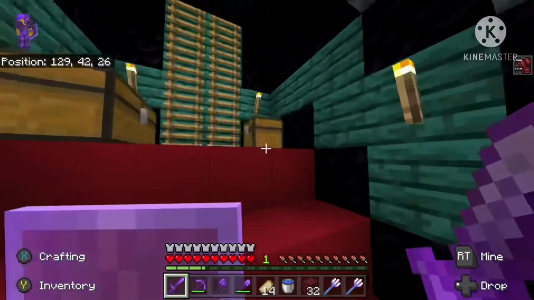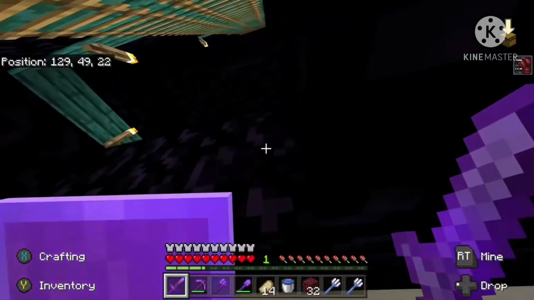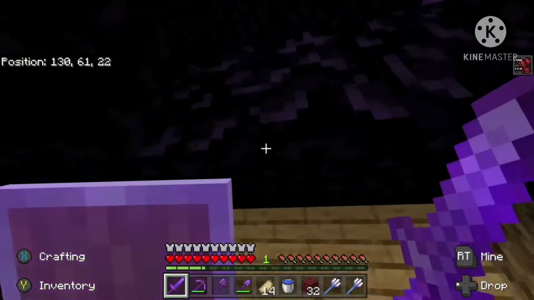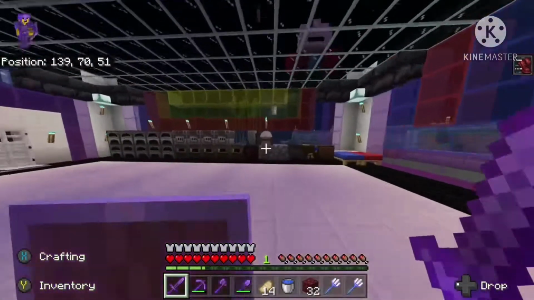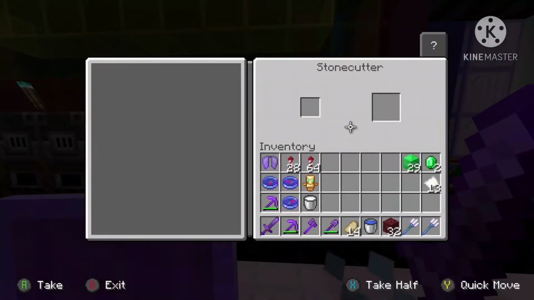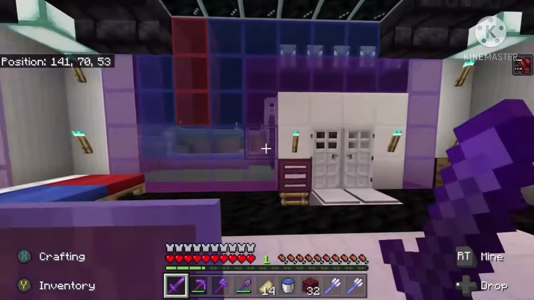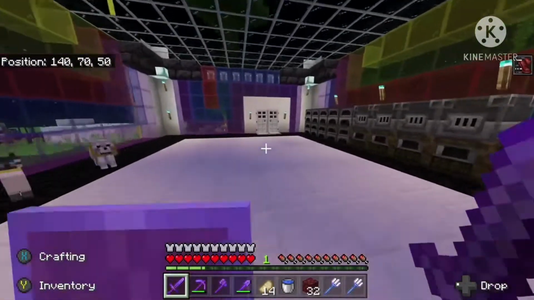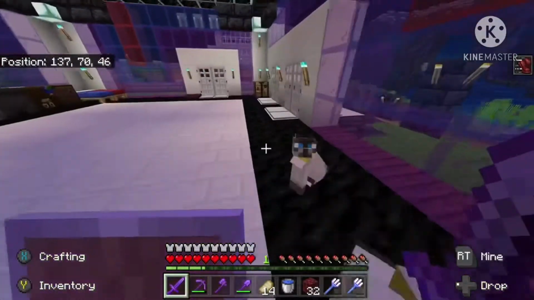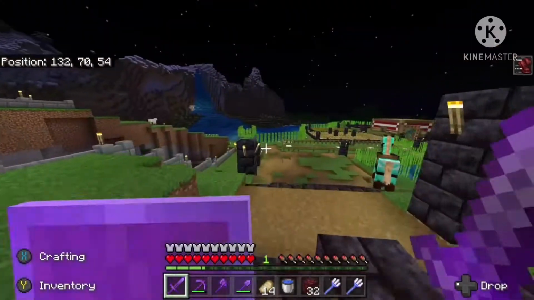All I can do is take this and put it into my stone cutter. I put it in, and there will probably be a stack of stone bricks, because I have a stack of stone. So it's really cool, instead of just going to the crafting table and using your stone, which wouldn't give you that much. It'd suck.